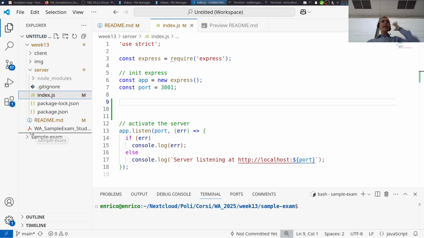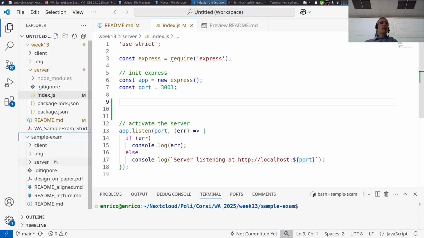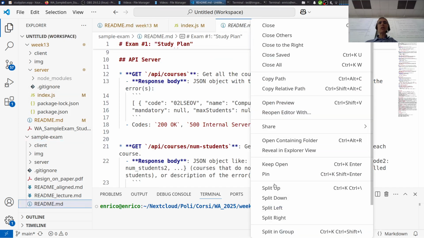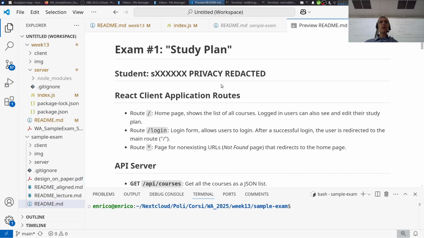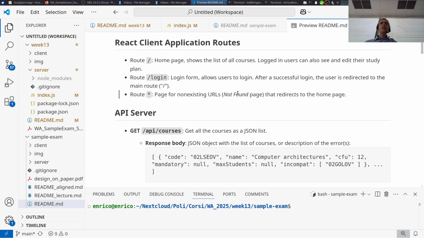So I think it's time to have a look at the solution I will publish. This was from one of your colleagues a few years ago, in 2022.